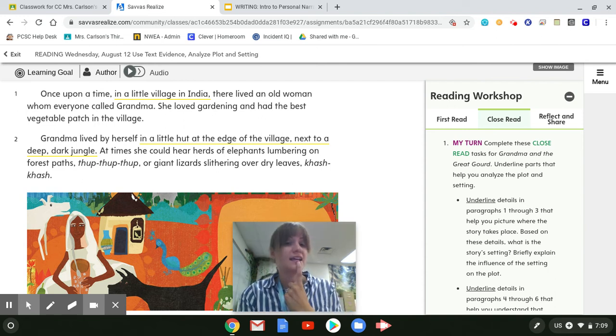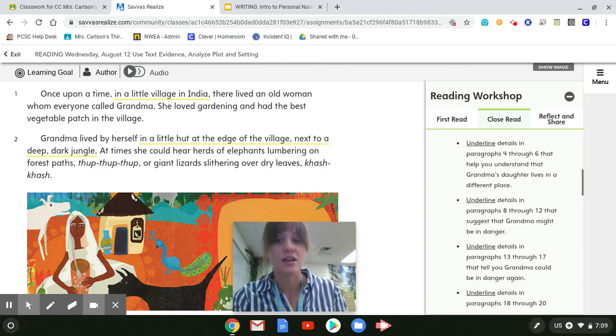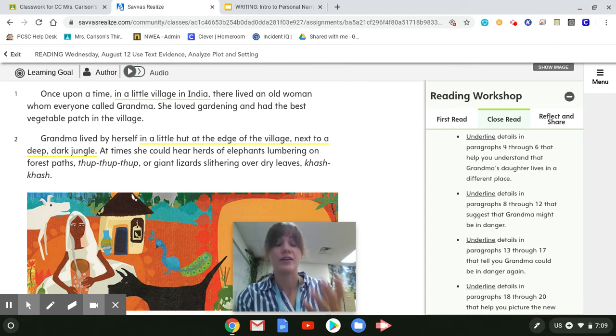So what I think is that this setting in the jungle affects the plot because I remember that the animals are talking to Grandma and going to eat her, and she probably wouldn't have animals to worry about if she didn't live in the jungle. Those are just things to think about. I only want you to do the underlines, and if you want to, you can think about the other things.